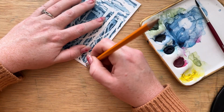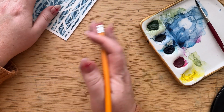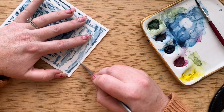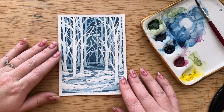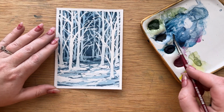Now, I did get a lot of leakage under my masking tape, but I'm using that little Kiridashi knife that my husband forged for me. He's a blacksmith, which is pretty cool. And then I just use an eraser to help smooth out the paper, and then those edges are perfectly fixed.